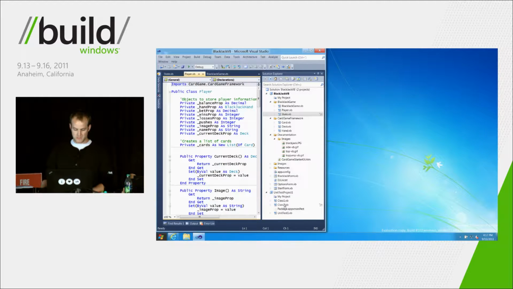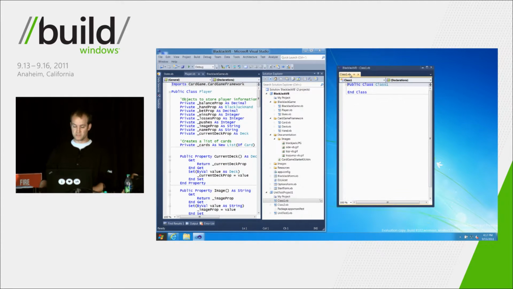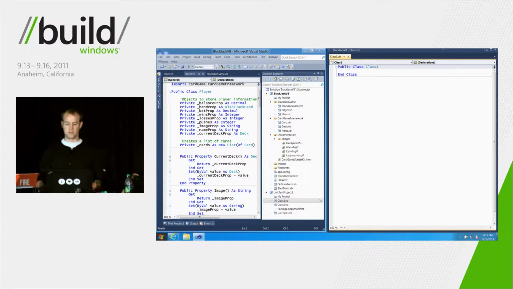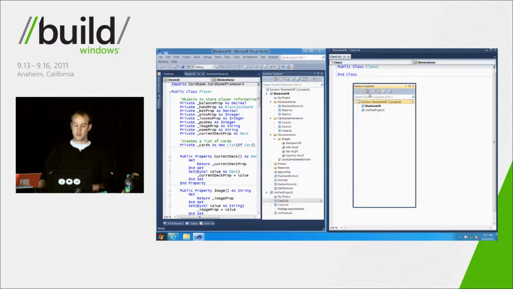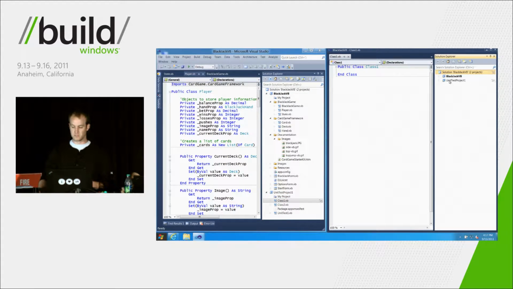Now, I've set up another project. It really is just a dummy project. There's not a whole lot here, but I want to show you some new functionality that we've added to Solution Explorer that I think helps a lot with multi-mon, and I've been using a lot at work. If I go and drag off a single file, what I can do now with the new Solution Explorer in VS11 is create another instance of it. And once I do that, I can drag it over to this screen and pretend this is my second monitor.